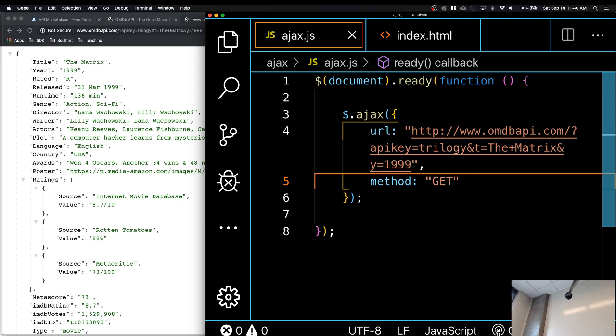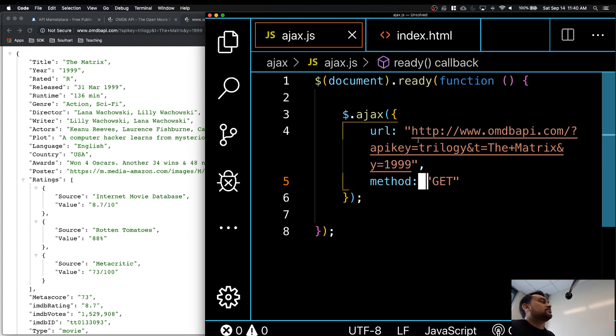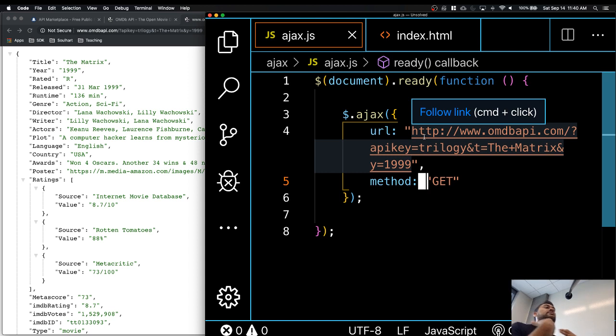We're not going to use any of those right now. Eventually we will take a look at them. Post, put, delete. You might see them in some examples, but don't worry about it. The get method signifies that from this URL, I'm getting some information. I'm going to get a JSON back. That's what it does. So you need to tell it what you're trying to do.